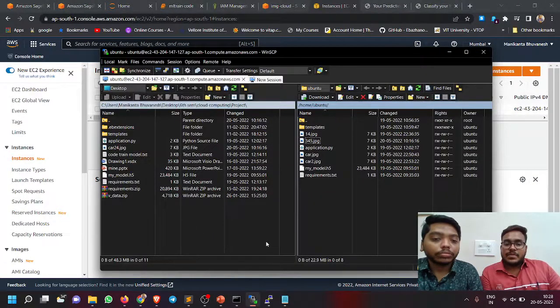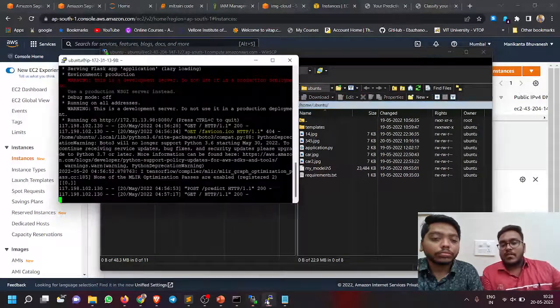In WinSCP, we uploaded our documents and files from our local host to the Ubuntu machine in the cloud services. WinSCP also includes Putty itself. Putty is the software where we can access the command prompt of the Ubuntu, whichever cloud service we have taken.